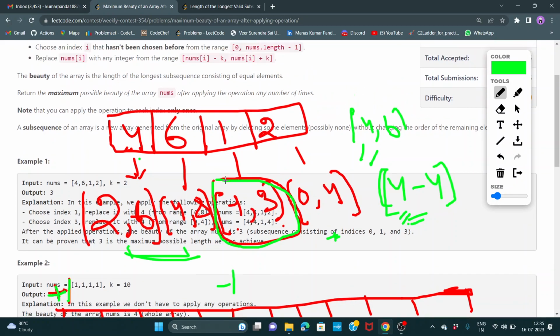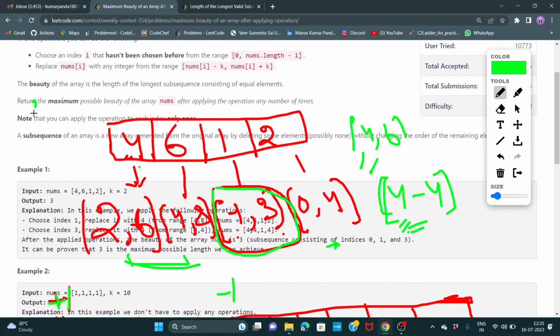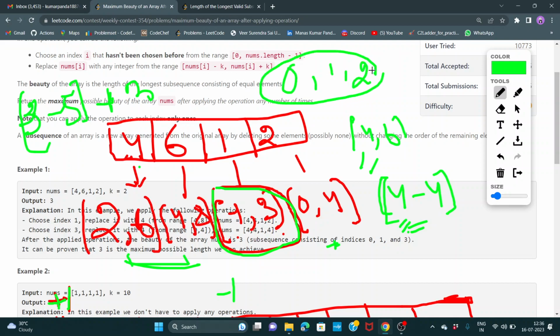If you get a sub interval like 3 to 5 and the number of intervals is 3, then you can make those three position elements, let's suppose positions 0 1 2, whose final interval is 3 to 5, all 3.